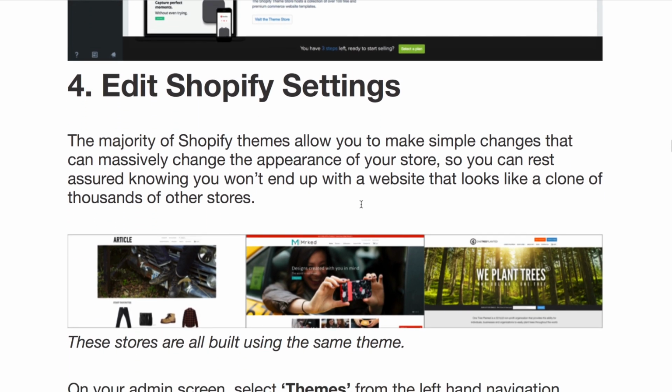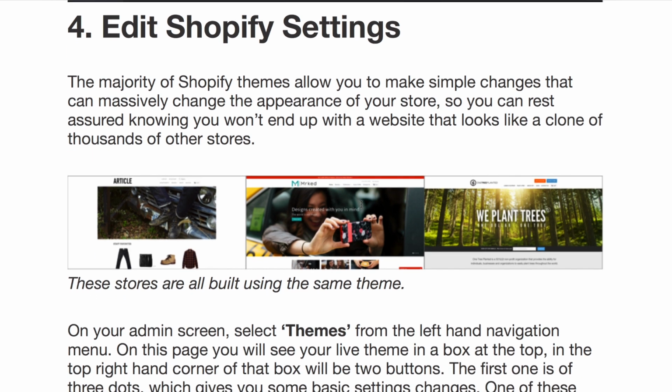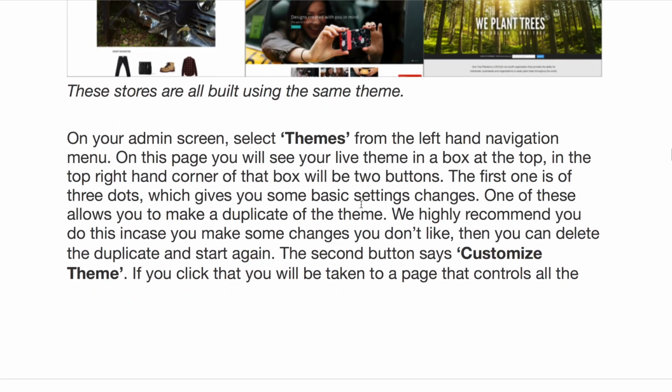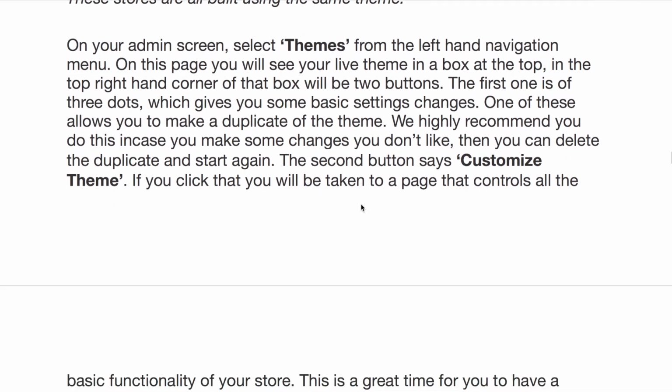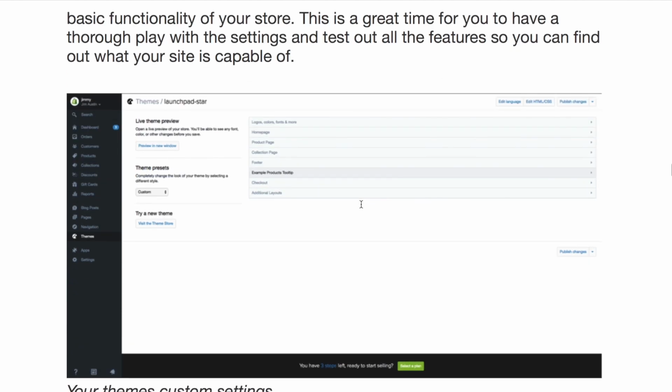You can then get into the editing, the settings that it has. There's going to be multiple settings that you're going to be able to play around with, different things like the collections, product pages, all that great stuff. It's all going to look like this. You're able to go through it. Every theme is different, so every single theme is going to have different collection amounts or different product pages, different setups. So you can go through it, play around with it, again, just to get an idea.